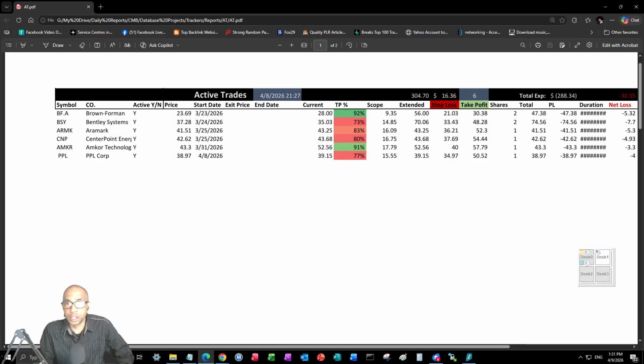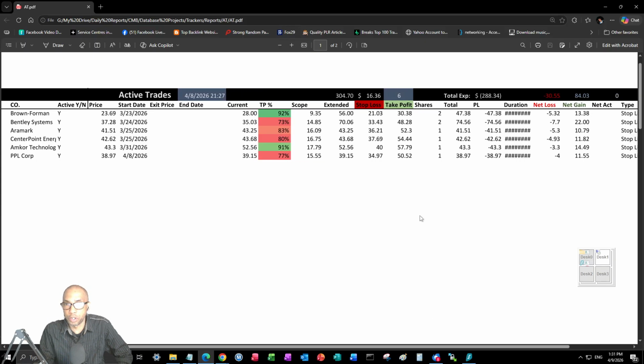Then this I just did last night. I used the conditional formatting feature that allows me to see by color at a glance how close I am getting to that green part, take profit, and likewise how close I am getting to not taking a profit and when to get out. And it looks at the numbers for me. It tells me that information. I calculate the shares. There's multiplication involved. The duration here is going to be calculated from the end date when I get out.